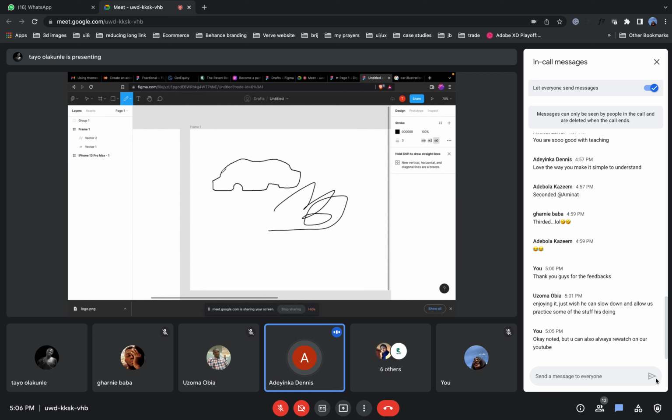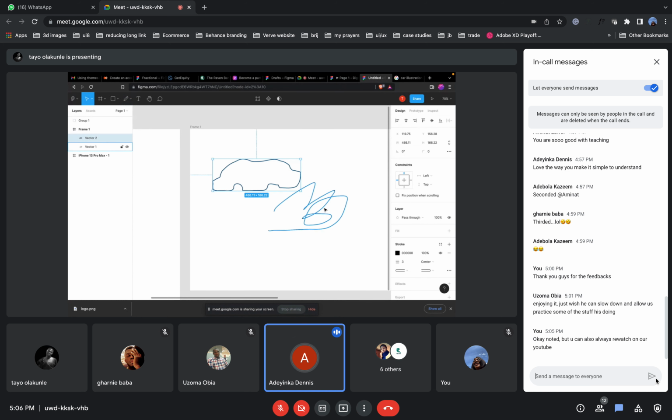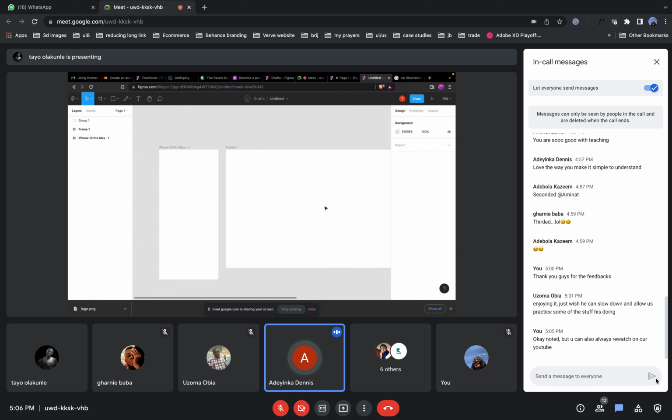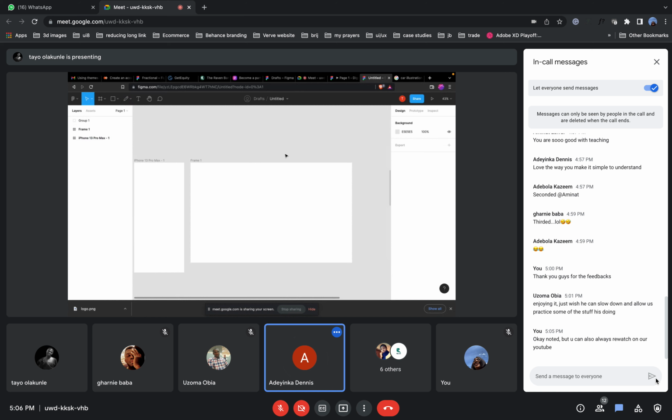Sorry, please, can I ask something? Yeah. The pen tool, is it the same as double tapping the object? Like when we double tap the object or the image. That's a very good one.